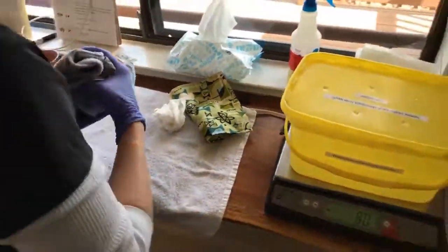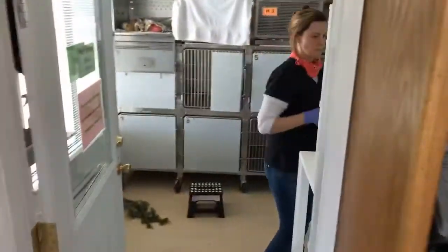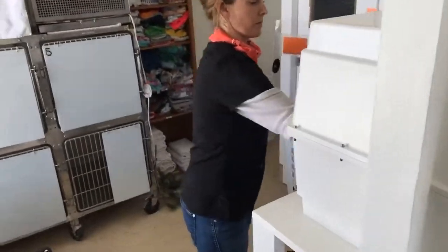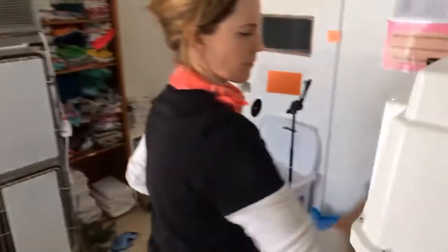In terms of how they came to be with us, all of these animals were brought by Good Samaritans who found individuals. We do have one group that came in because the mom was hit by a car. We have one group that came in because the dog caught mom. We do have one group because mom was found in a trap, no longer alive.